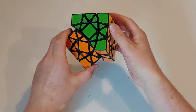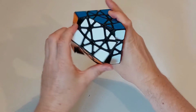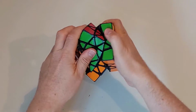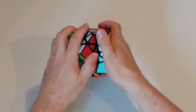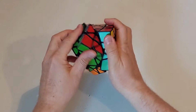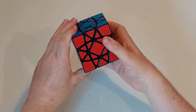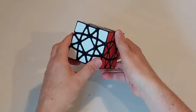Is that lined up with that cut? Maybe it looks like it is. So if I then... certainly is. So you can see that's certainly shape shifting. Again, whether it's jumbling or not, leave that to the experts. But that is the cubic Toru also, which needs some sort of working, breaking in.